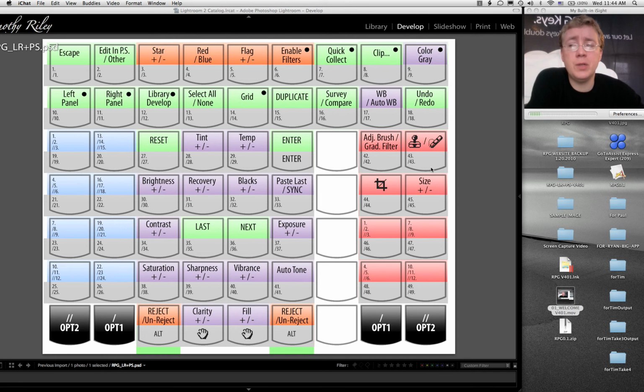These are for your retouching presets in the Develop module, and for basically all things Develop module related. So again, blue is Library module presets, red is Develop module adjustments and presets, and when you were in grade school, if you took blue paint and red paint and mixed it together, you got purple paint. So the keys in the middle work in both the Library and the Develop module of Lightroom.